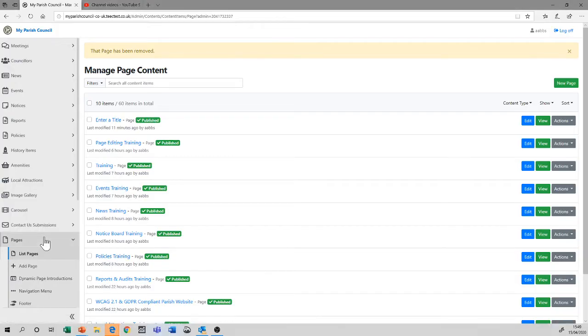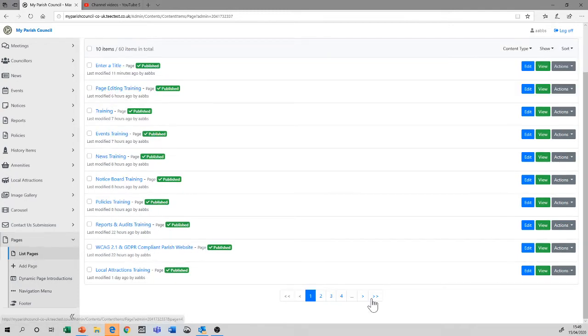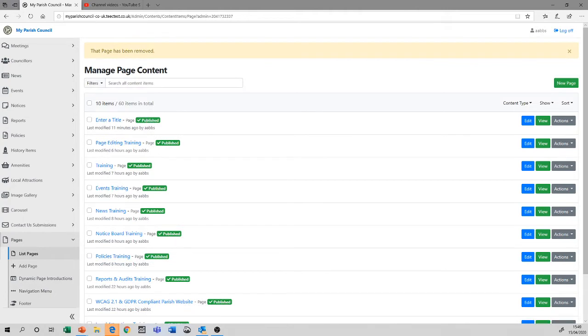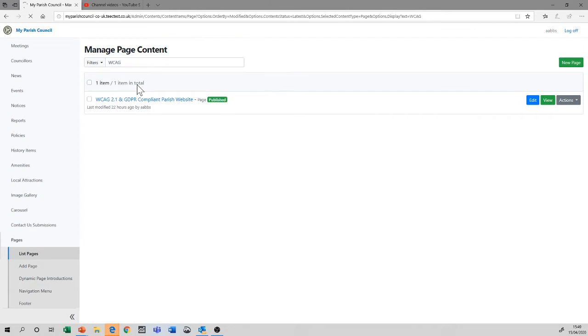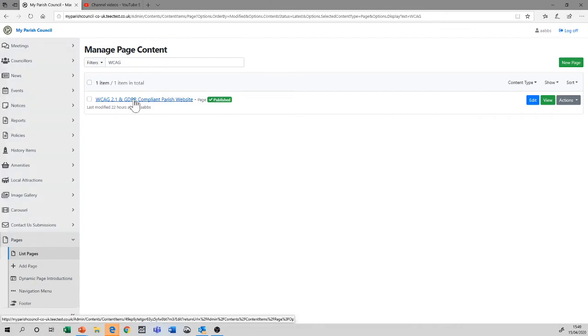I've already done that. I've gone to pages and listed pages. You can see there's lots and lots of pages. So therefore sometimes you'll need to filter and find the page you're interested in. So if I wanted to filter, I can enter something I know from the title, press return, and lo and behold, I've gone from having many pages of results to look through to just having the one entry in this case.